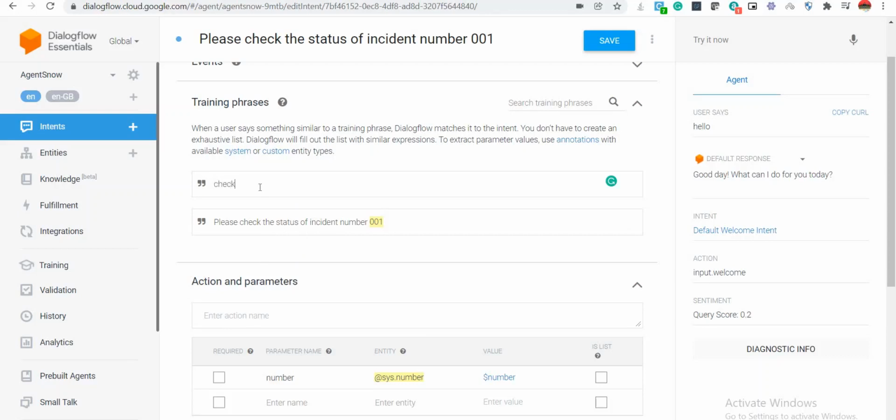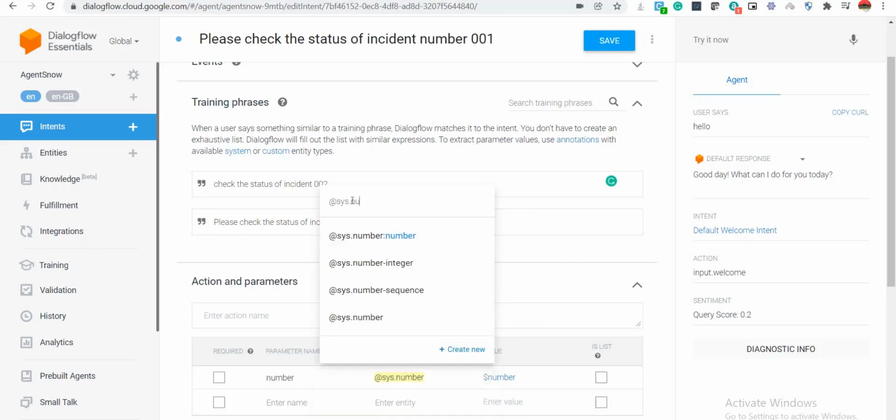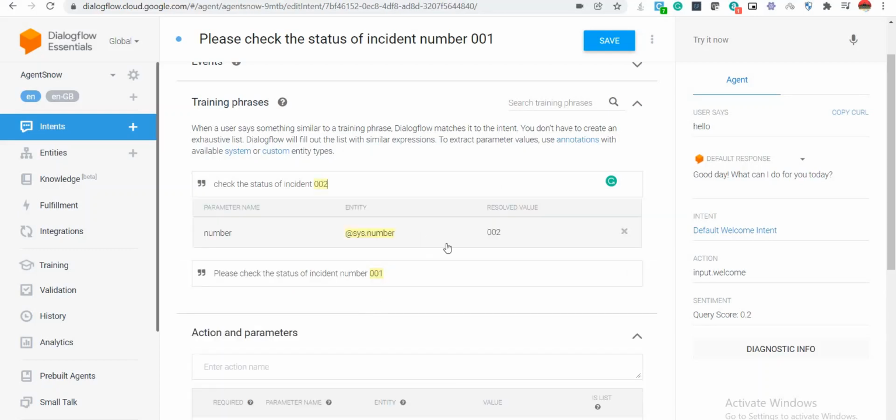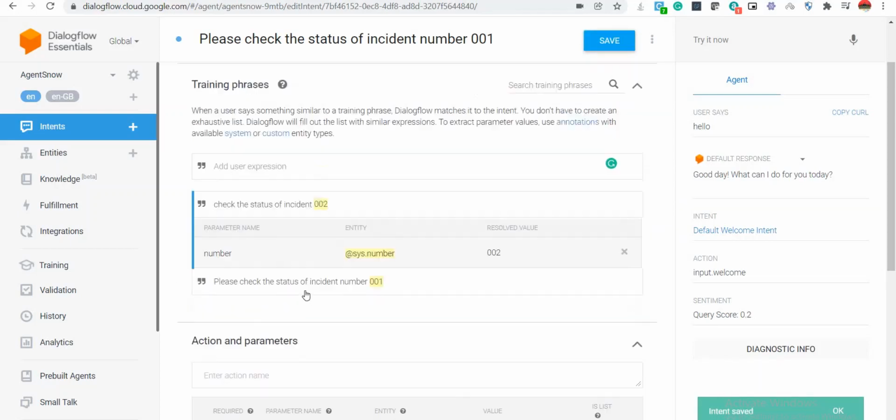The same way I can also do this. I'm going to save it again, and I will be adding a couple more.